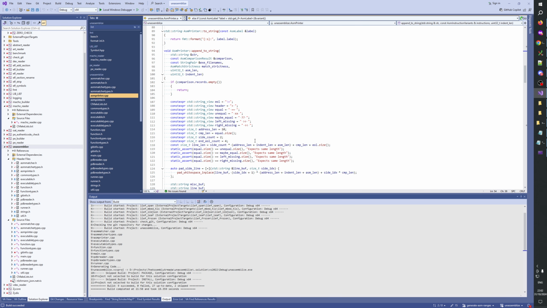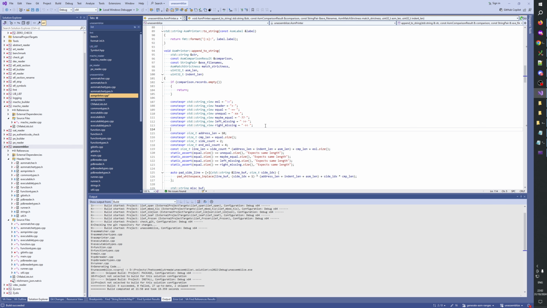Okay, just this. So address len. Let's do const expr size_t bytes len. So that is 34. It's quite a lot actually.